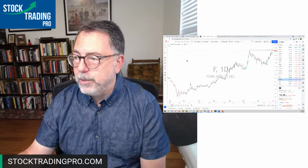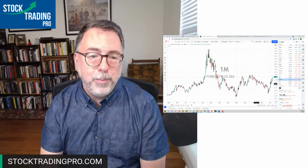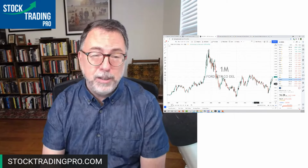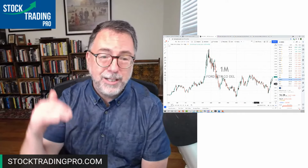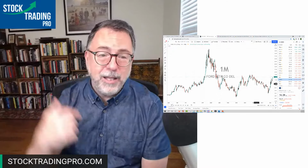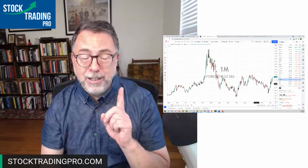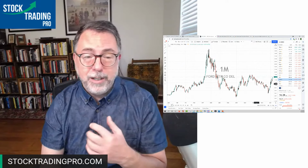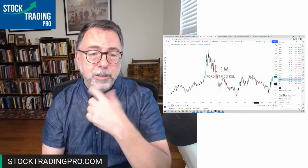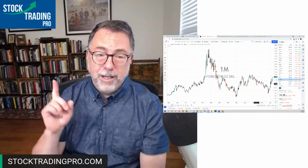And actually, let's go to a higher time frame. You can see that it's got some room to go. But 18 is also a big level in Ford. So if you're looking at Ford right now, it's not a momentum trade. This has to be a little bit longer term position trade where 16.50 is the first level. 18 is another resistance level. And then through 18, you've got some room to go up into maybe even 30. So above 18 is a better level. If I was looking to put on Ford right now, it would be half of my position in the 16.50 area. And I wouldn't add until it gets above 18 with some sort of energy, candlesticks and volume.